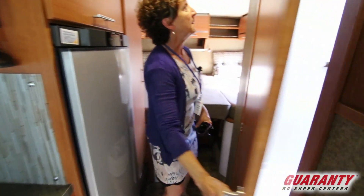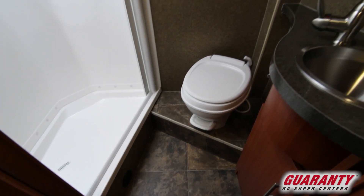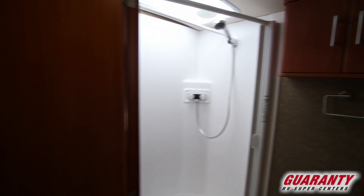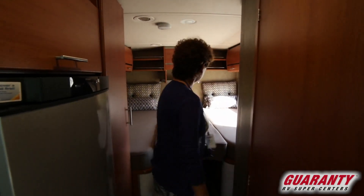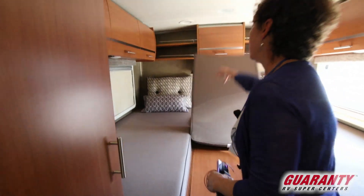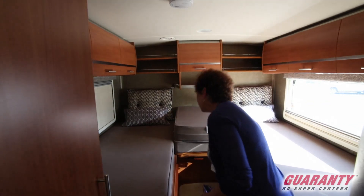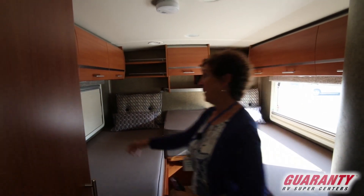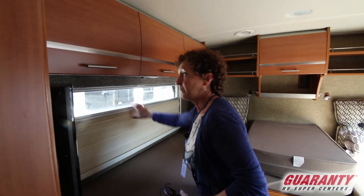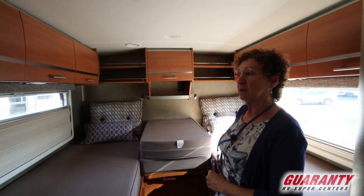And even this bathroom, which is about the size of some of our bigger Class C's out there, is very nicely equipped. Go on into this room and you've got either two twin-sized beds or one king, and it easily folds away so you have access either way. Windows on each side really open things up for you and give you a view if you've parked somewhere that's just too beautiful to keep out.